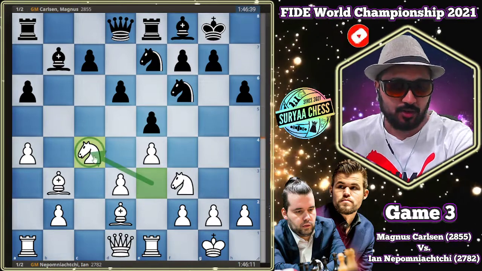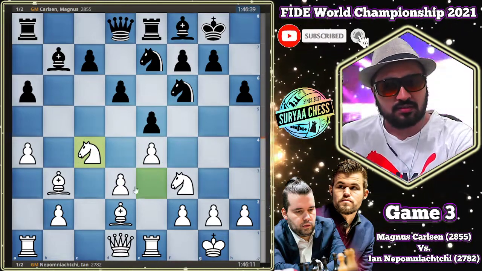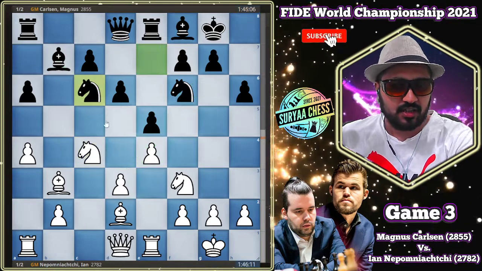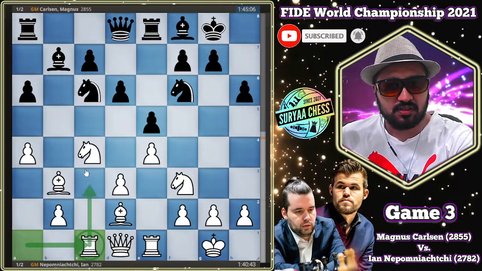Take with the knight, not with the pawn, because you will get an isolated pawn over there, and also you may get a double attack over here, and there is no defense for it. So the best move is to take it with the knight. Knight jumps in, this is also the best move. Then rook comes onto c1.